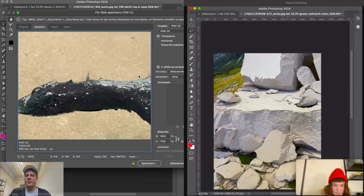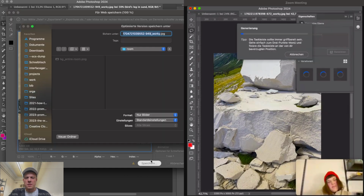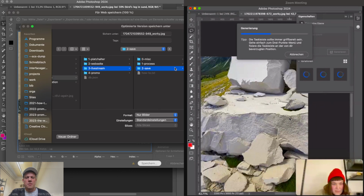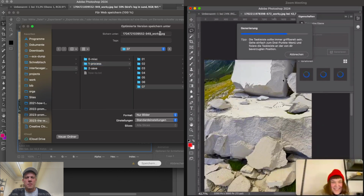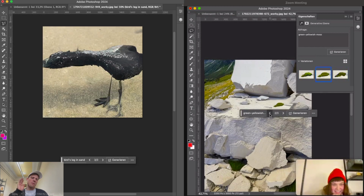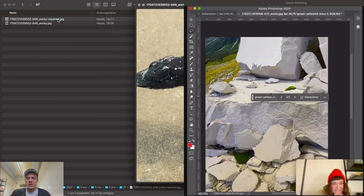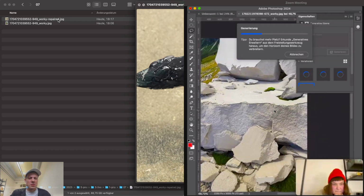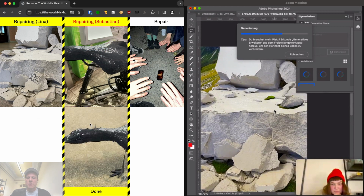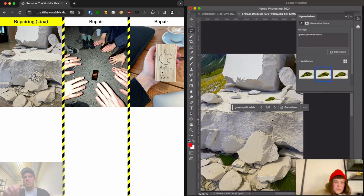So I will save this now. Very into details today. That's good. Also I wanted to take more time on each photo, but now I feel like this is already good enough. But yeah, take your time. That's a very good strategy, I think. Okay, so what I will now do is upload this photo. You can still call it a photo. Drop it into the website and say done, no note, and that's it. Okay, and then I will move on to the second image.